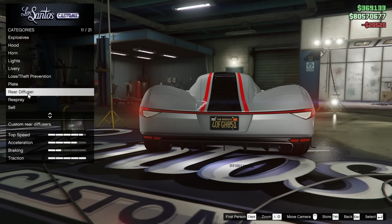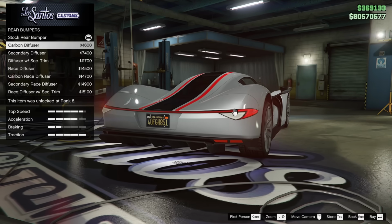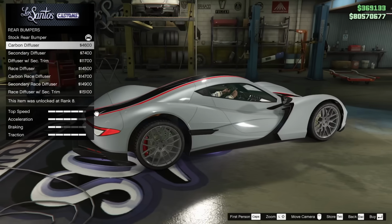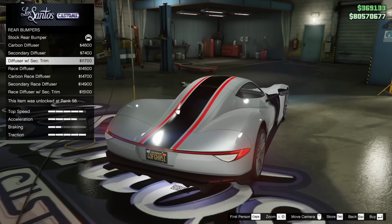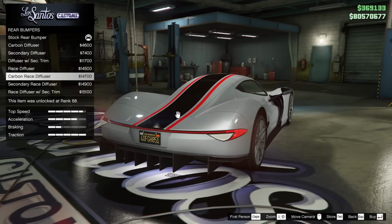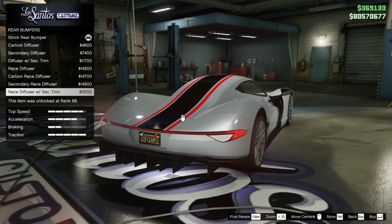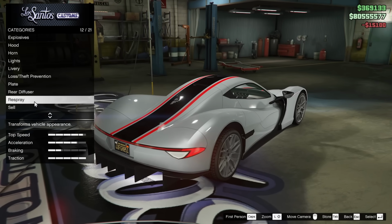We will go yellow and black for the plate. For the rear diffuser, let's see which one we actually want to go for. Maybe the carbon diffuser. I do like the look of that quite a bit. Let's see, what else do we have? We got the diffuser with secondary trim. We also have the race diffuser, carbon race diffuser, secondary race diffuser, or race diffuser with secondary trim.